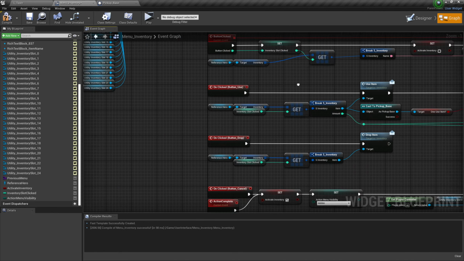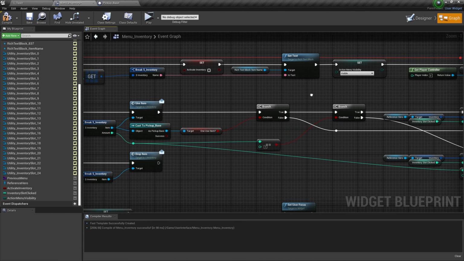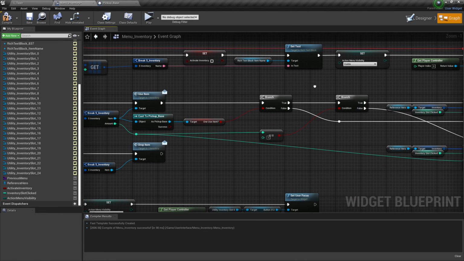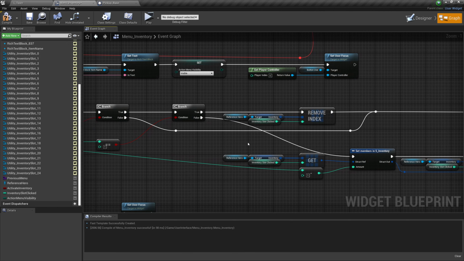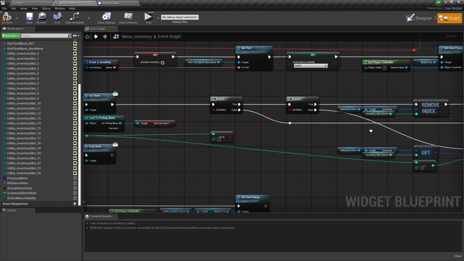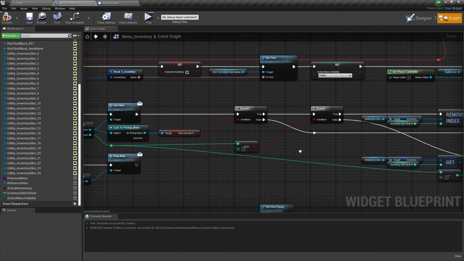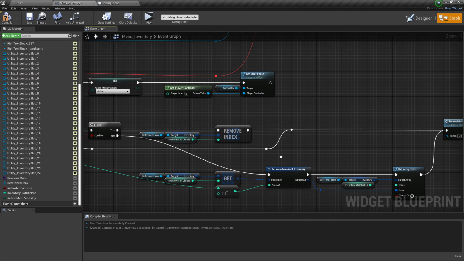So to reiterate, first thing we do is use the item. Then we check if it was a one-use item. If it was a one-use item, we check if we have more than one of it. And if we have more than one of it, we'll come down here and just subtract one off of that item. If we don't have more than one of it, so if it's not equal to 1, then we're going to remove that item from the inventory.